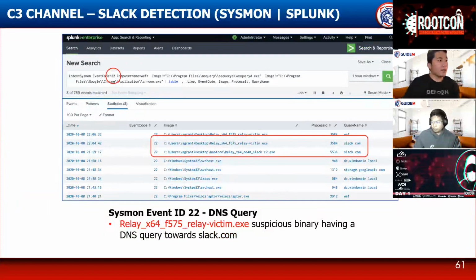And also DNS queries. If you have unsigned binaries that perform a weird DNS query towards a normal web application that you are using in your enterprise, that could be highly suspicious as well. So you can also detect that via event code 22 from Sysmon.